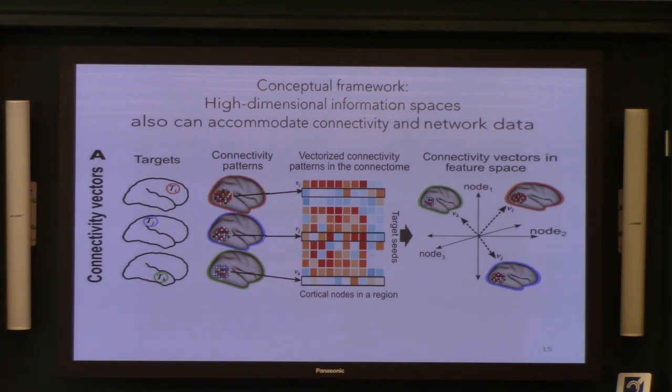And again, this is a radical departure. I don't know how many of you have worked with functional connectivity, but usually when people talk about functional connectivity, they talk about the connectivity between one big brain area and another big brain area. How much do they oscillate with each other? But we're talking really here about a fine-grained topography to that connectome.